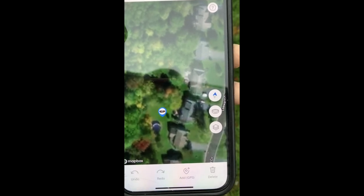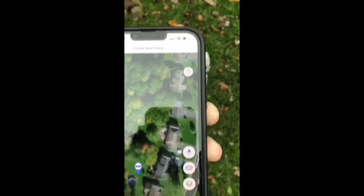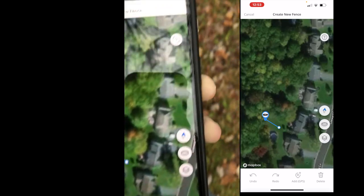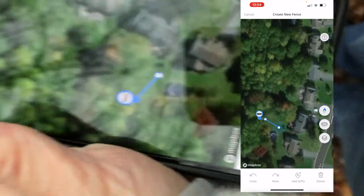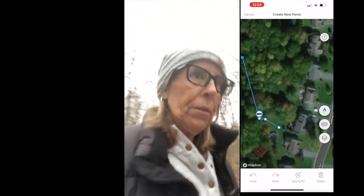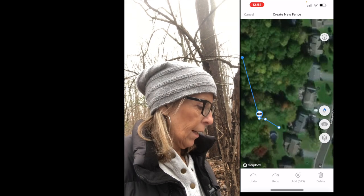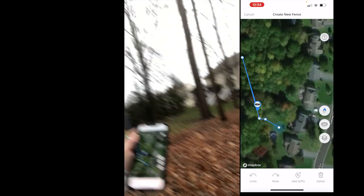You can see my map box is off just a little bit, but I'm going to click 'Add GPS,' which is down at the bottom by the delete button. I'm going to walk to the other side of this. Now I'm on the other side of the pool and I'm going to click 'Add GPS' again. You can see by clicking that it has now drawn a line. I like to go outside of our garden area and click 'Add GPS.' This is what I call the poison ivy patch, and I'm going to click 'Add GPS' again. You might be afraid to go around structures - you're going to get slight interference anytime you have overhead.